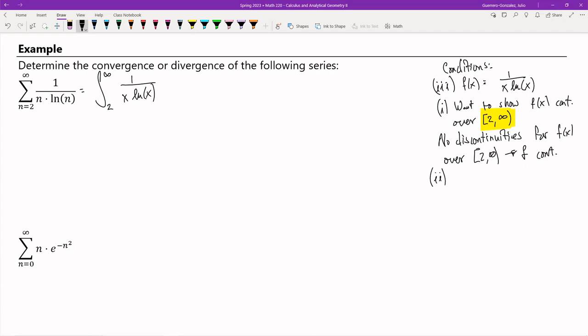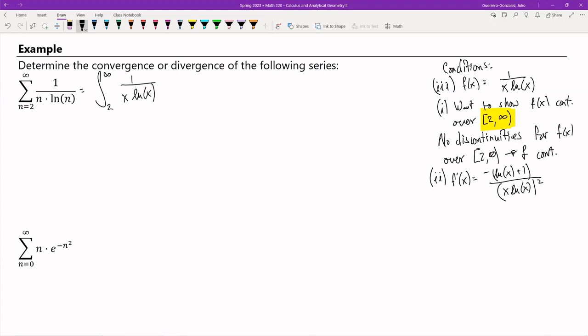2 tends to be a little harder, okay? We have to show that f of x is decreasing, right? And what I said when I showed you guys the integral test just now, for option 2, I can use calculus 1 material. In particular, I'm going to use the first derivative. So I'm going to say f prime of x, and this is the derivative, negative ln of x plus 1 divided by x ln x quantity squared.